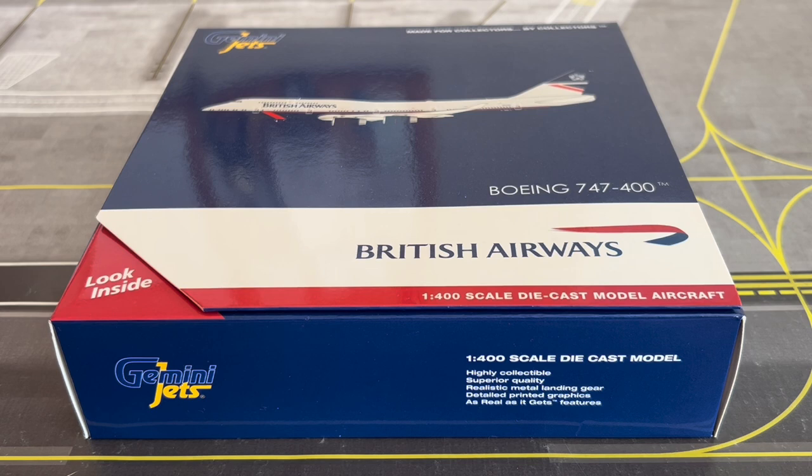There was also another livery on the A319 — I believe it was the BAE livery. Let me know if you enjoy that livery as well. Anyway, moving on into this video I'm going to read out some information about British Airways as an airline and some brief information about this aircraft.